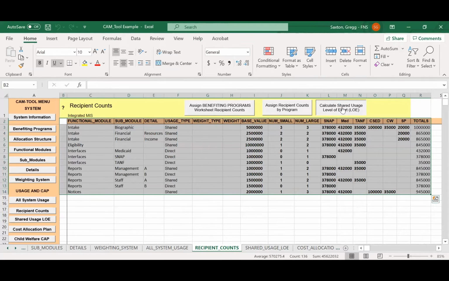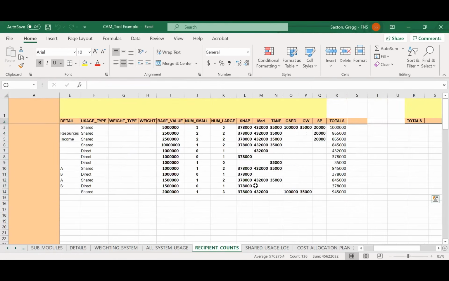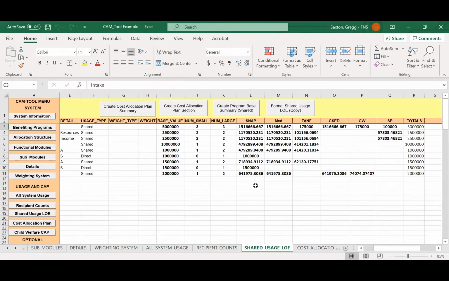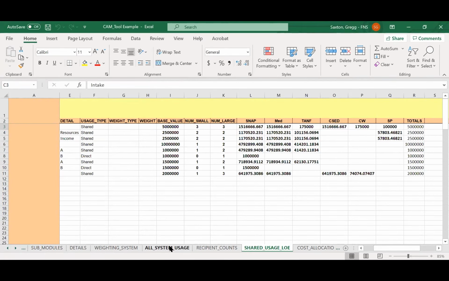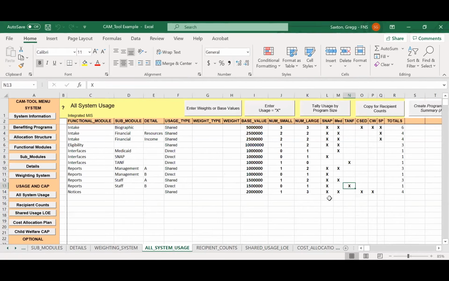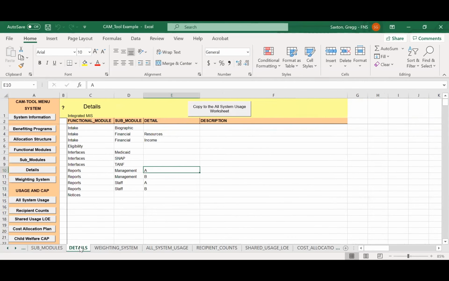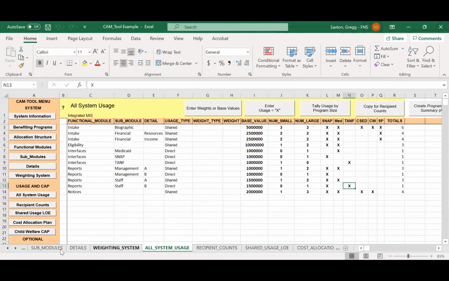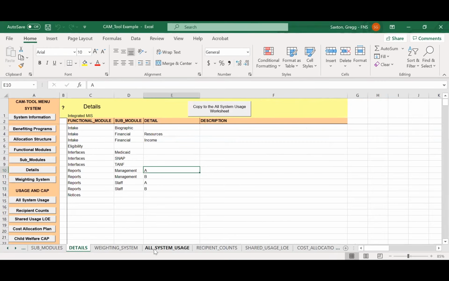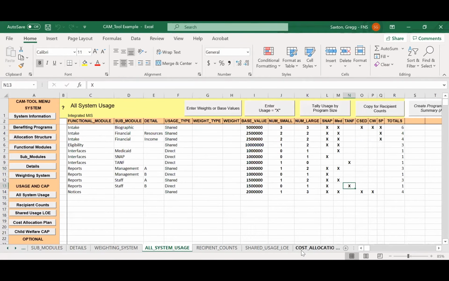And I'll try this again. And still I have a problem. Okay. Well, I'm going to go ahead and leave it like this to continue the demonstration.